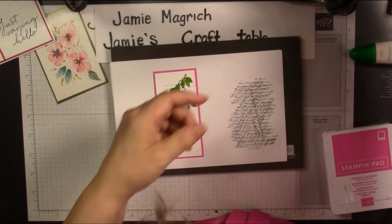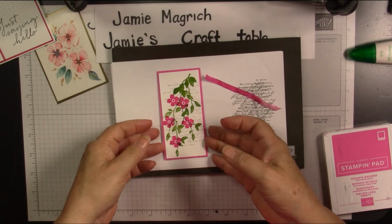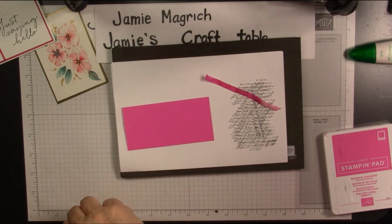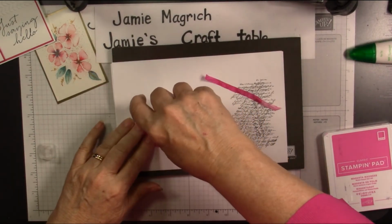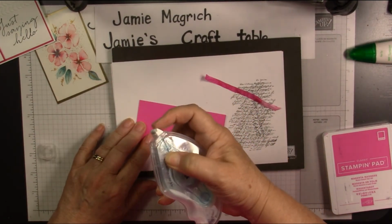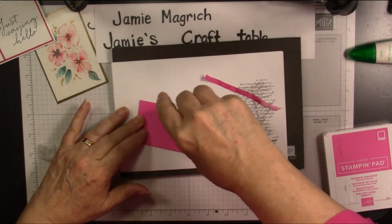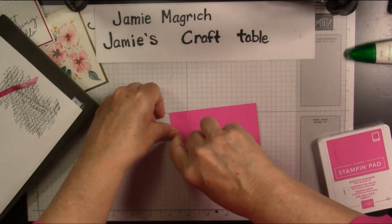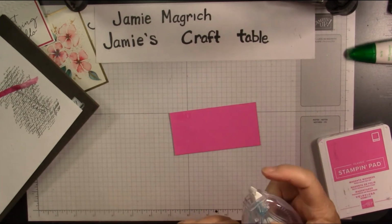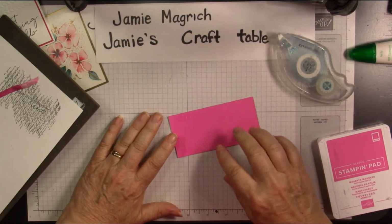Okay, I'm going to bring in a piece of that ribbon that I did before. This time I'm going to use seal, which is the top side, this side. Okay, I'm going to put some seal on there if I can get it started. Move that over. Don't have the best of luck with this. I just don't have the right touch for it, I guess.